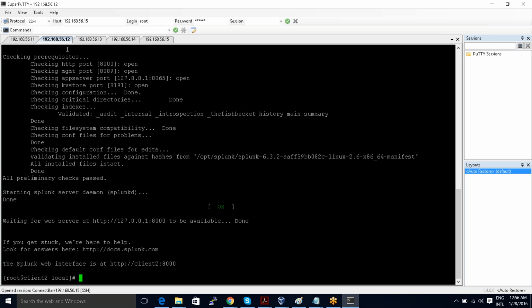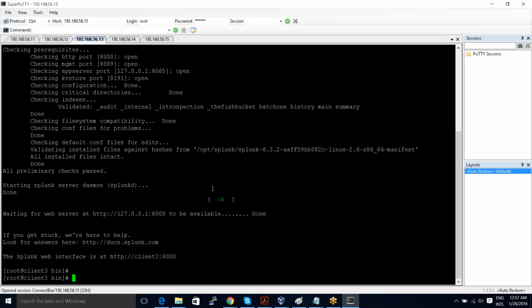Let's say we are migrating the heavy forwarder from this server to another server, which is an empty, bare server. If this is acting as an empty server, we have to uninstall Splunk from here.